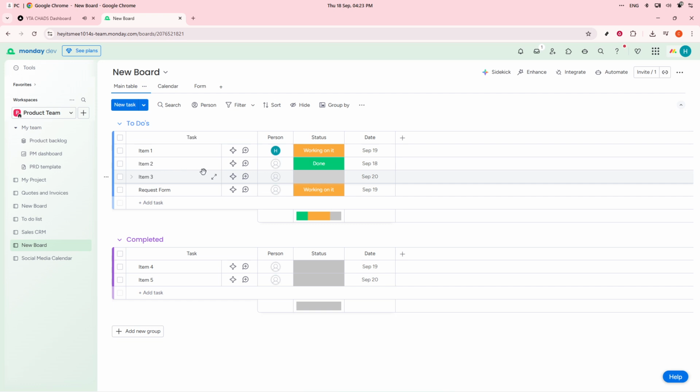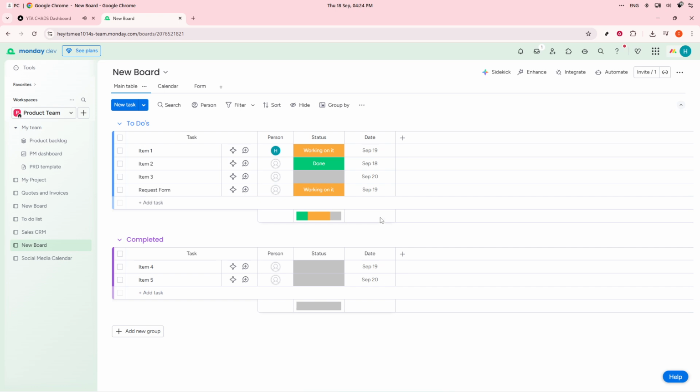Next, it's crucial to add the right columns to your board. The basic column you'll need is the task name, which comes by default. Then, include a date or timeline column to specify the start and end dates of each task. This timeline is the backbone of your Gantt chart. If your tasks rely on each other, consider adding a dependencies column. This feature is optional but very beneficial if the tasks are interrelated.